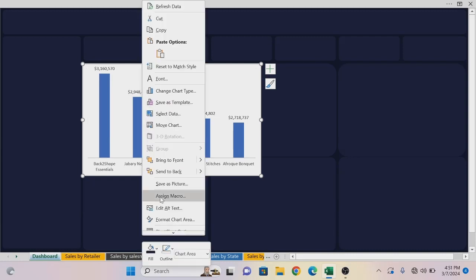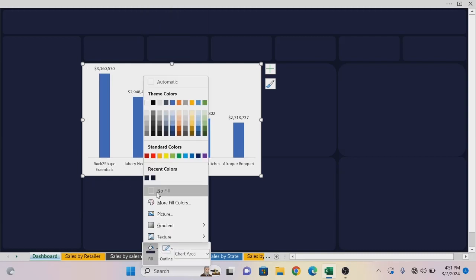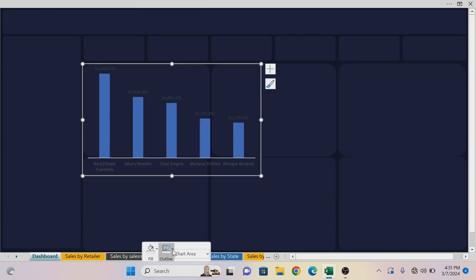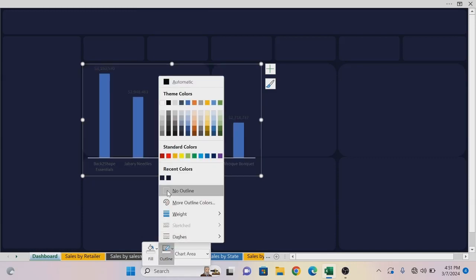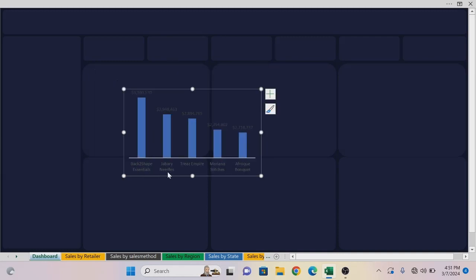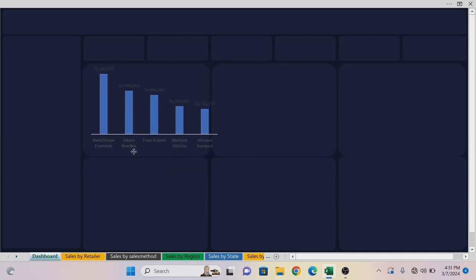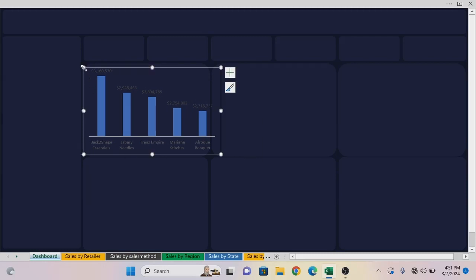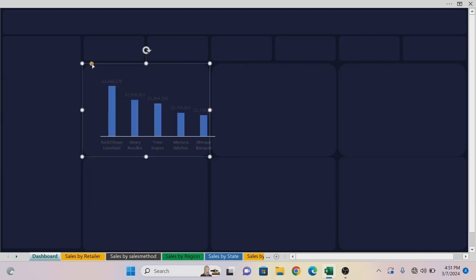Right click and say no fill, no outline. So let's adjust our charts. Still looking big. I'll do adjusting again. I'll do this. Okay.